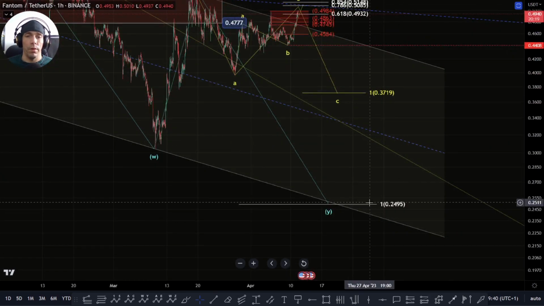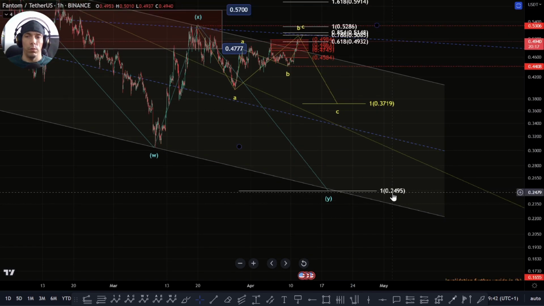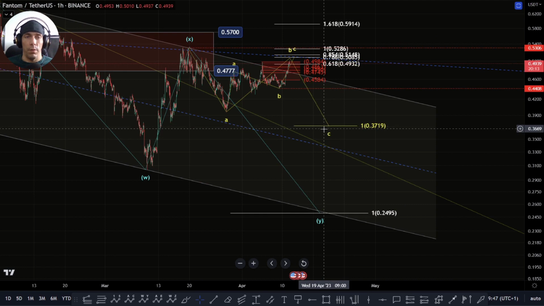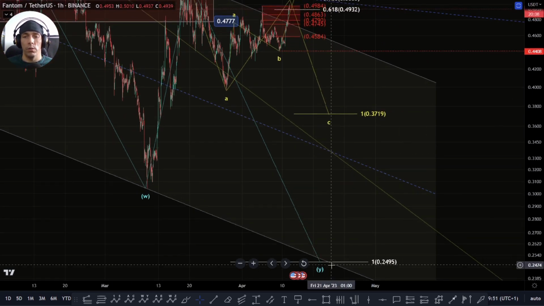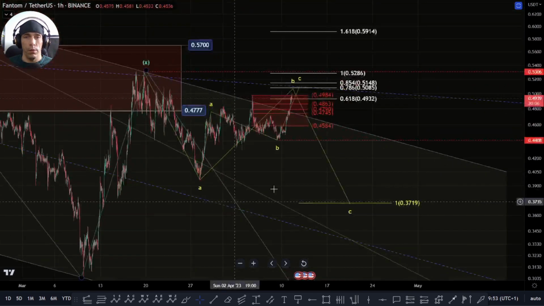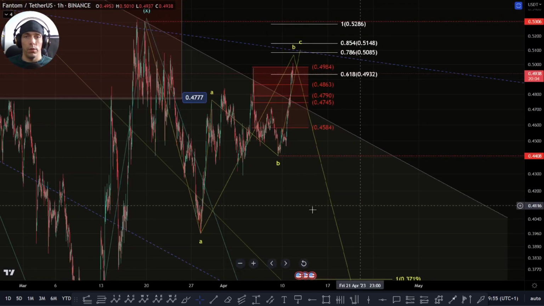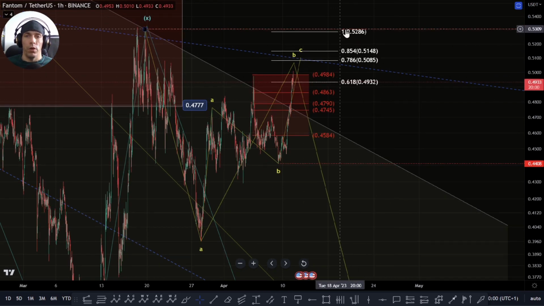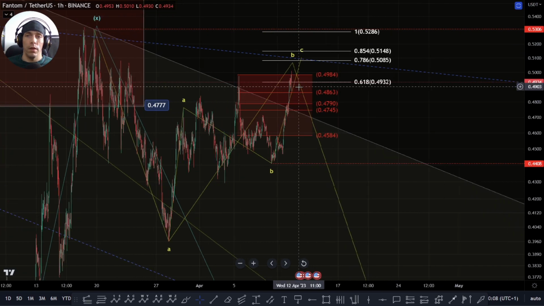So that potential Y wave could still look to bring us back down towards this 24.95. If this is the case, we could be setting up that ABC for the first part of this move, and then we could actually look to break down into this zone. So if we do look to push up here, so I've just marked this up to, like we were talking about, A, B, and C. Potentially 1-to-1 would actually take us up towards this area of this 52.86.